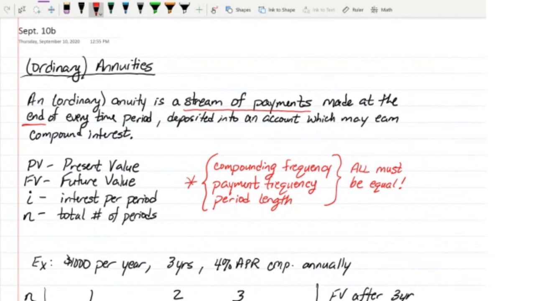If you are somebody who is retired, they probably have some kind of annuity. They earn a little bit of money every month. Social Security works as an annuity. It is a stream of payments paid to you at the end of every time period. Now, you probably don't put all that money in a savings account and just leave it there, but it could work that way. Structured settlements, like if I were to win a lawsuit and be awarded a certain amount of money every month, that could work as an annuity.